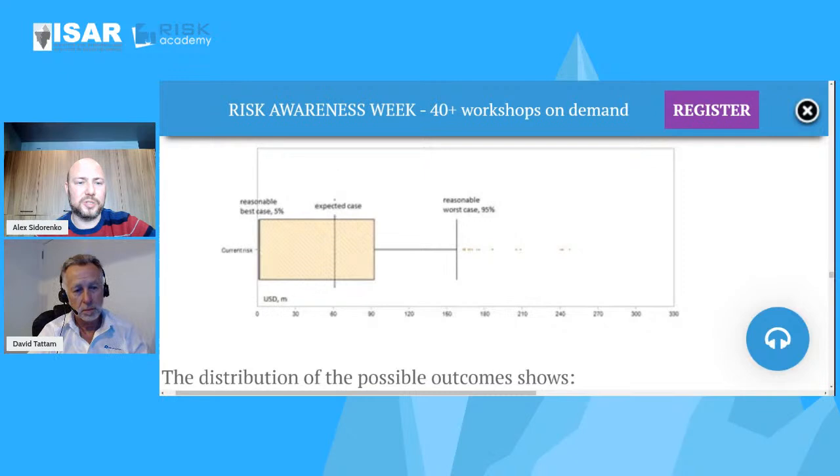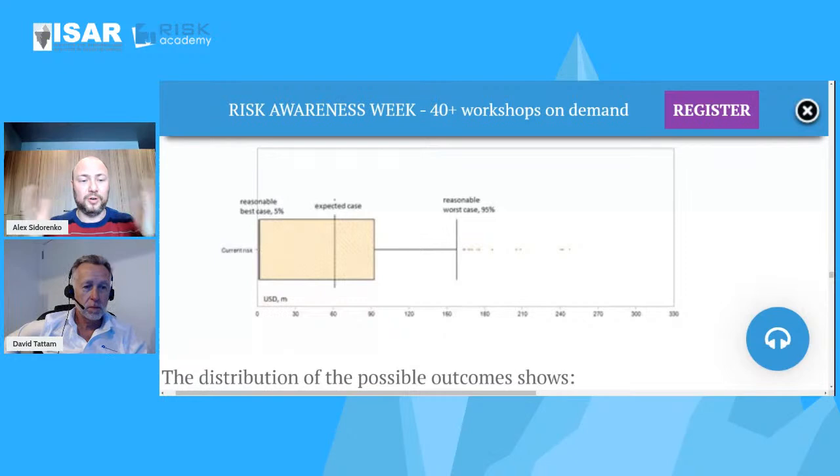Depending on the taste of the executives, they can ask you to just show the worst case scenario. For example, if we were to ever include it in the risk register, God forbid, we would rank all risks based on the worst case scenarios, which, if anybody in project management is listening, they would know as P95, the 95th percentile of the distribution of risk exposure. It's saying 95% of the time, this risk would cost us less than this amount, and there is a 5% probability that it will be worse. That's the common metric used for communicating risk. Some people prefer to see the whole distribution between the best case and the worst case, and some people just like the reasonable worst case.